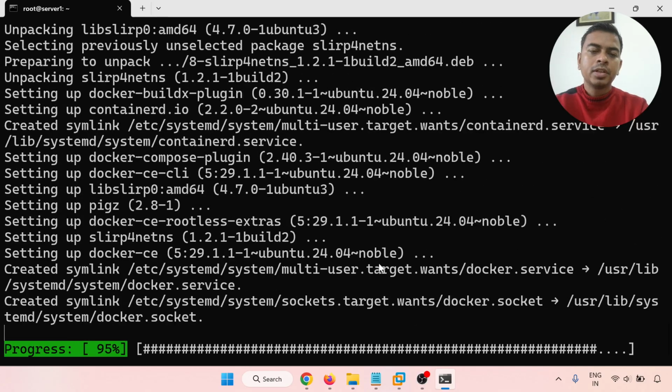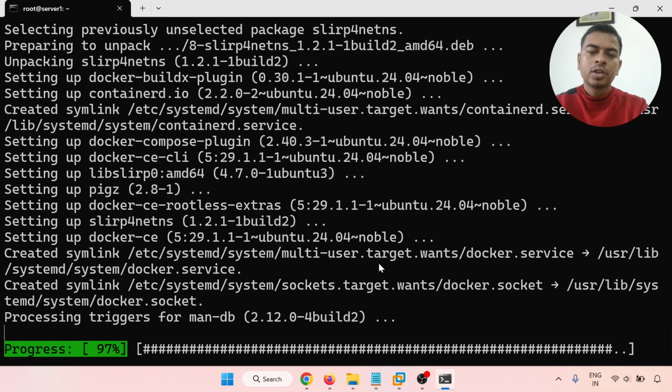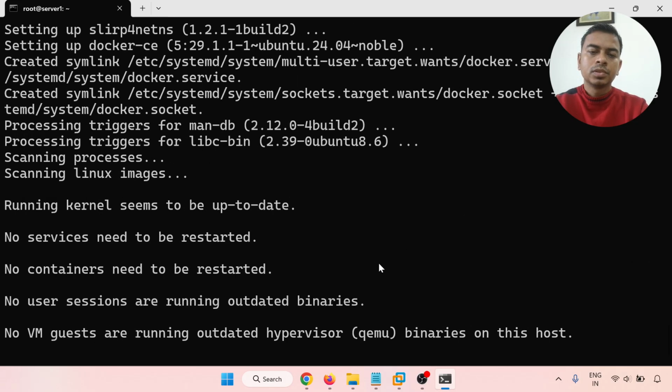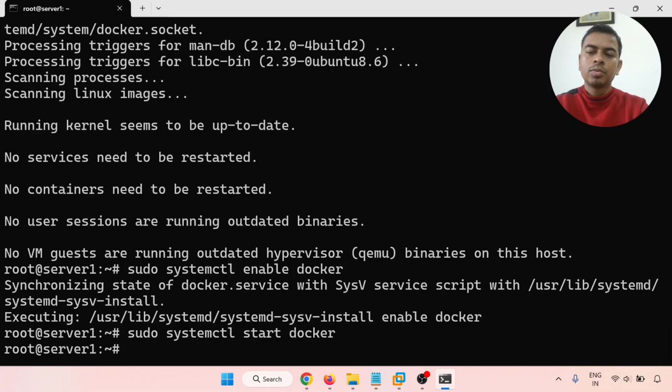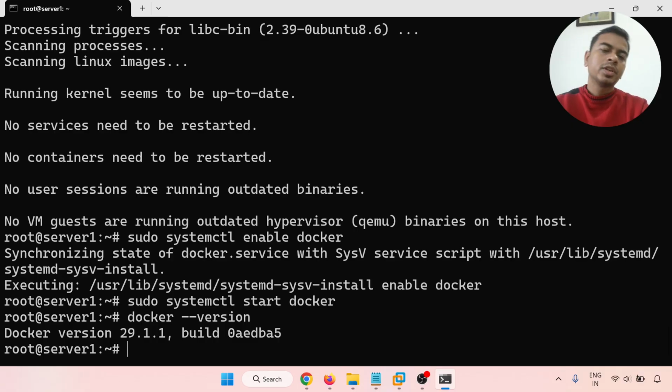Nearly completed. Now we'll start and enable Docker: sudo systemctl enable docker, then start docker. Then check the Docker version. We are running 29.1.1, and we're running with this build.